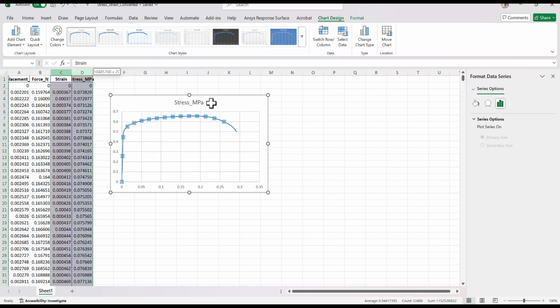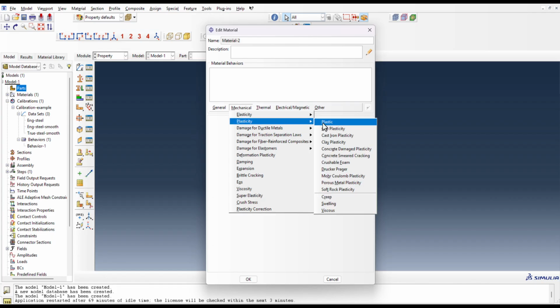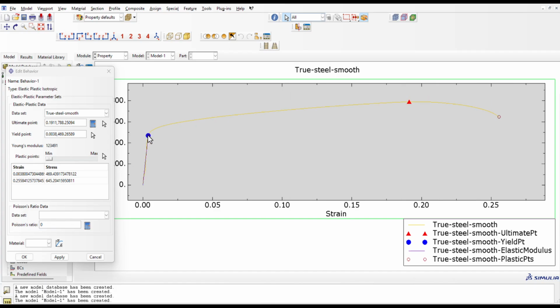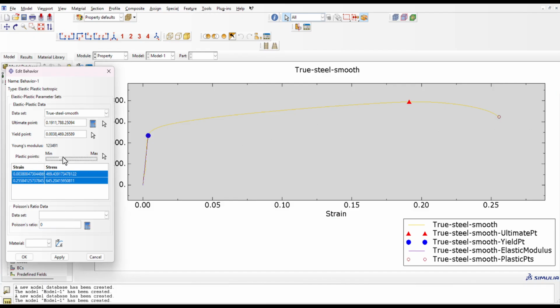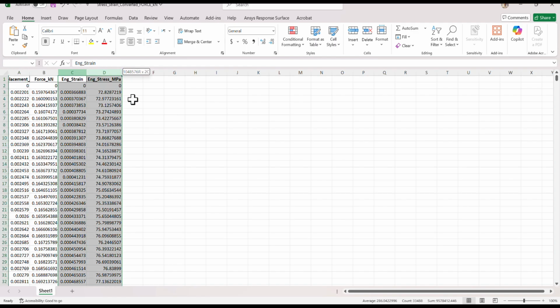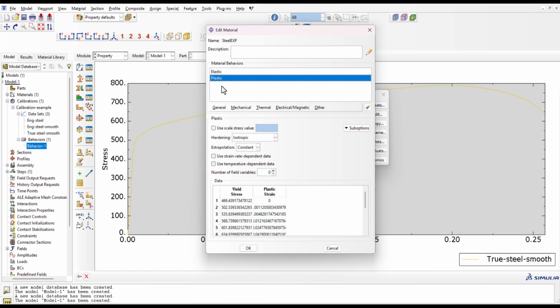If you've ever tried to input experimental stress strain data into Abaqus and weren't sure whether you were doing it correctly, this video is for you. In this tutorial, I'll show you the right way to convert experimental data into Abaqus material tables, from raw tests to properly formatted input that Abaqus actually understands. By the end of this video, you'll know exactly how to build the correct material definition for your simulations.